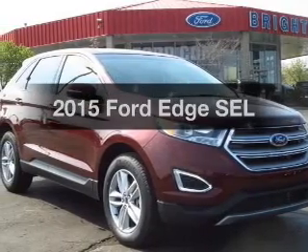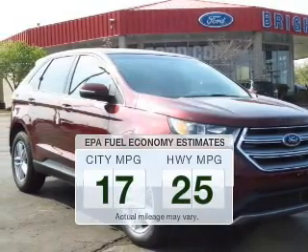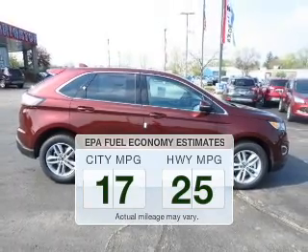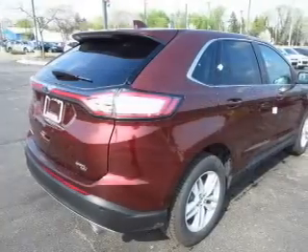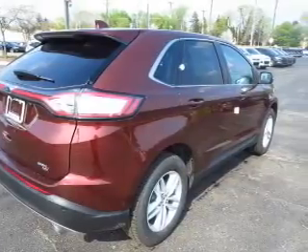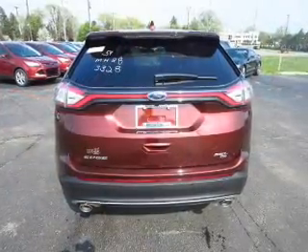This is the set of wheels you've been looking for. In the city or on the highway, you'll spend less time at the pump with this fuel-efficient vehicle. The powertrain includes all-wheel drive with a reliable engine driven by an automatic transmission. The anti-lock braking system will help deliver you safely to your destination.